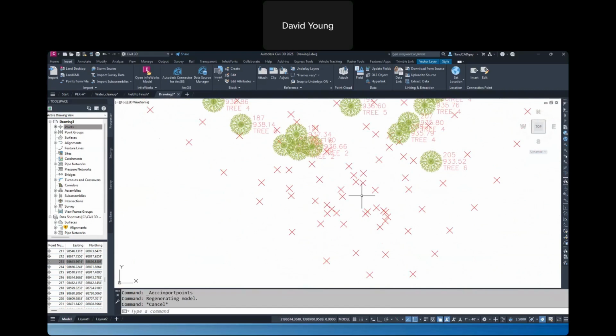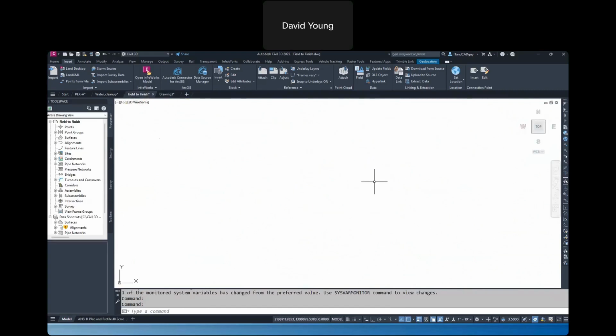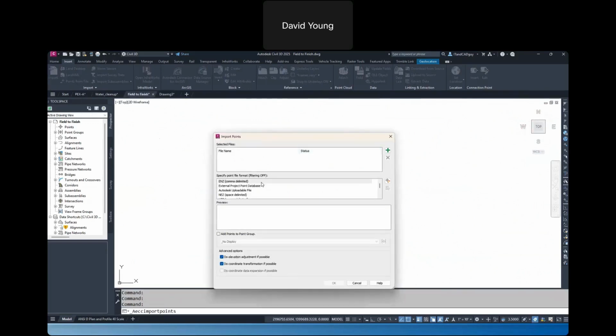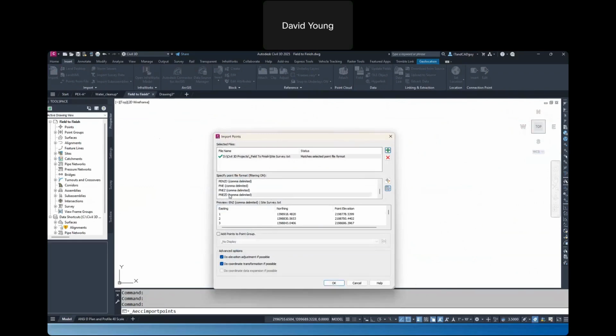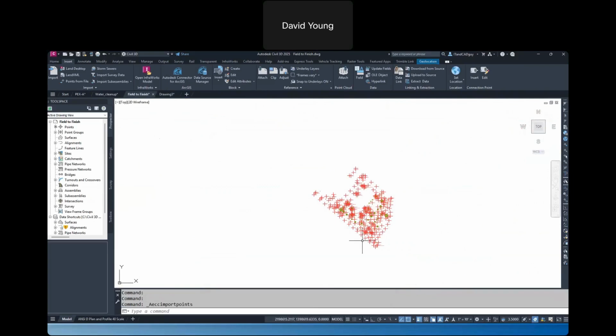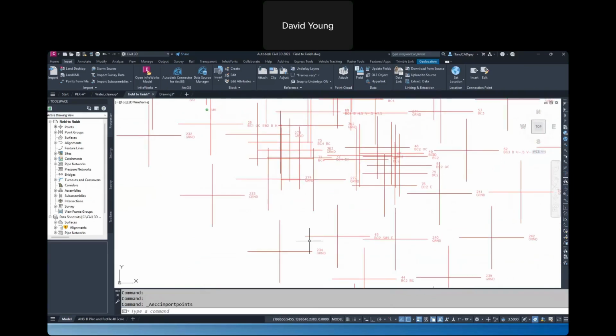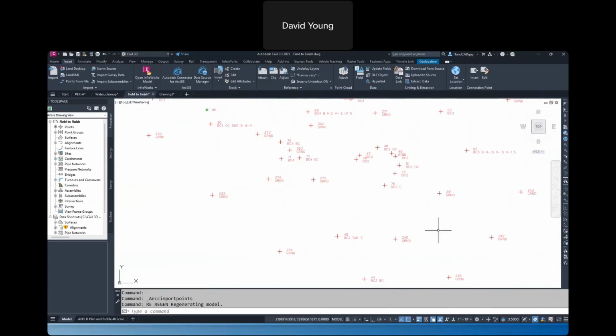Now we could take that a step further. Instead of just getting points in here, looks like this. If you do a little bit of setup first, I'm going to bring in that same points file into this drawing. Let's go find that site survey again. Pick my format, hit OK. We've got a little bit more going on in here. I'm going to set my scale. Yep. Do a regen.